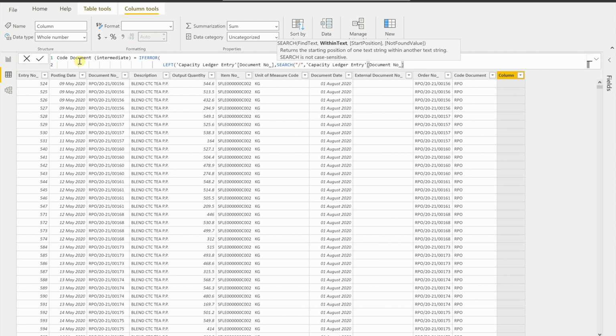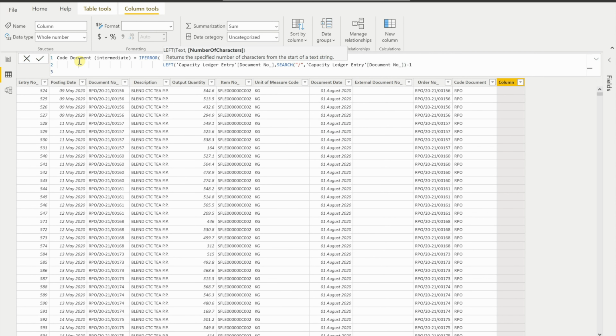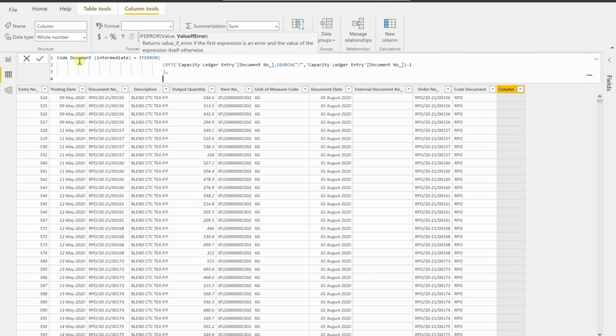And this again, so first show me this value. If there is an error, then show me this value. That will be the one with the forward slash. All right, so I'll just copy and paste it.